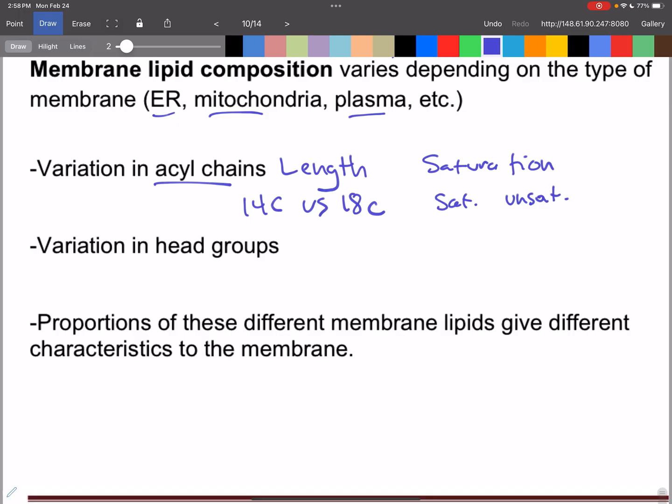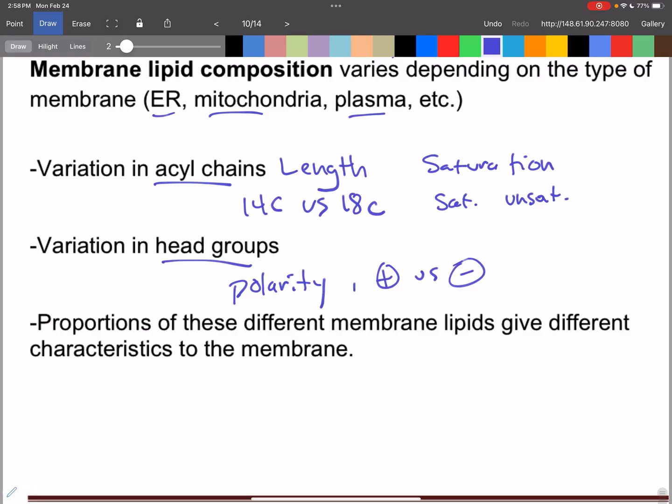You could also change the head groups. Remember we talked about the diacylglycerol phosphate structure. They had different head groups. You could alter the polarity. So you could have things more polar. You could have positive versus negative groups on there. Remember we saw choline, we saw ethanolamine, we saw serine. There are different groups that could be on the heads of those phosphate groups, and that can cause very different properties. So you can change the charge of the membrane as well.